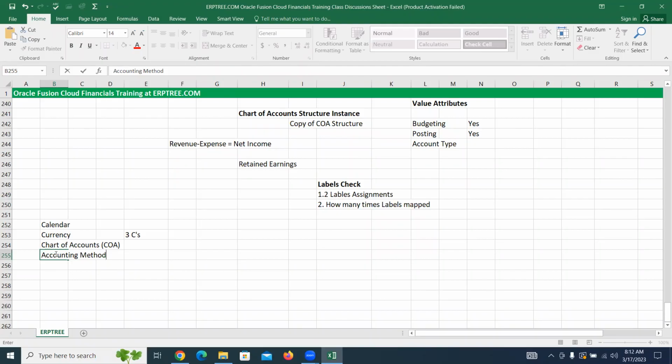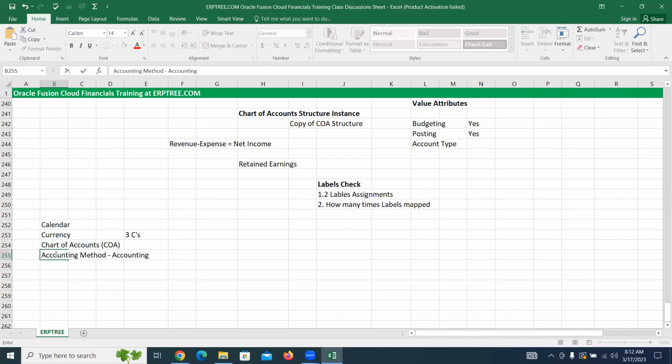What is the purpose of accounting method? The purpose of accounting method is to create accounting entries, or I'll simply say accounting. Take a simple example. You created an invoice in payables.